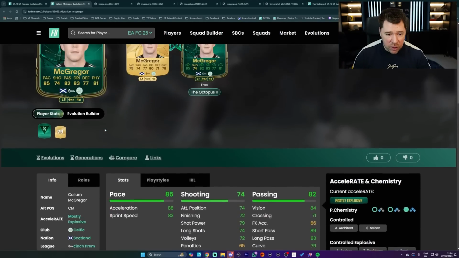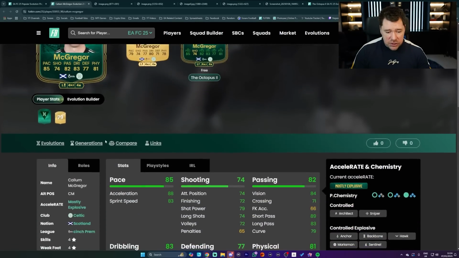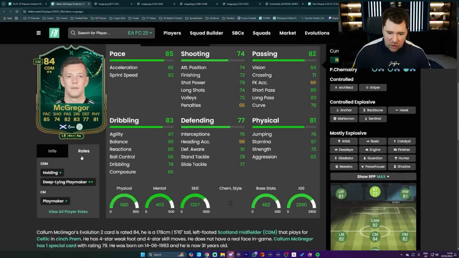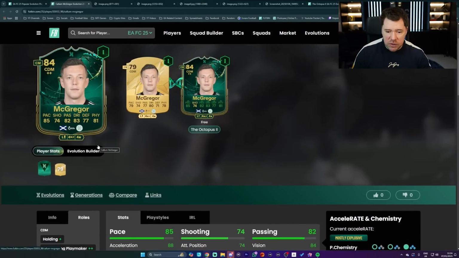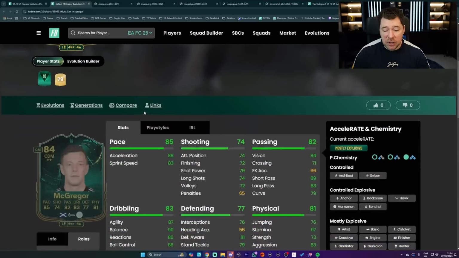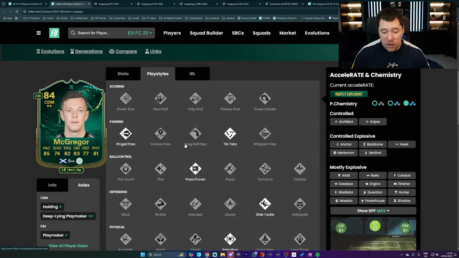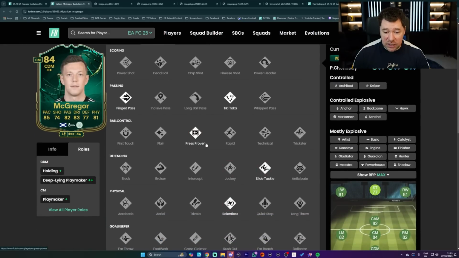The second reason why I really like him is because he's got Deep Line Playmaker Plus after this, he doesn't have Playstyle Plus, and he's only 84 rated. But the third reason why I really like him is because of the playstyles that he has. He already has ping, pass, and tiki taka. Obviously, he gets slide tackle and press proven, and he's got relentless.